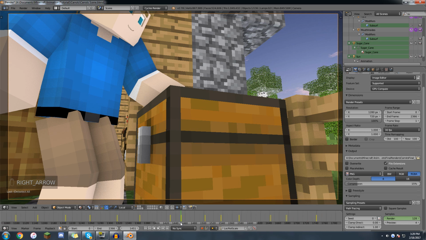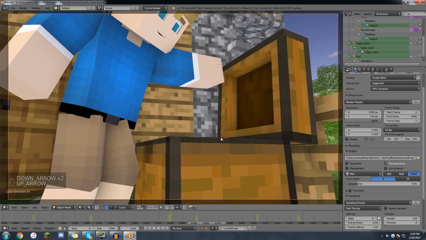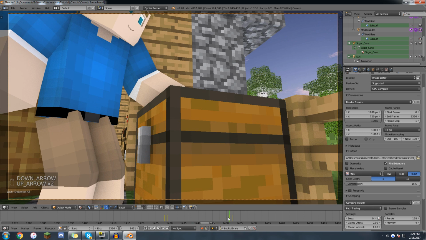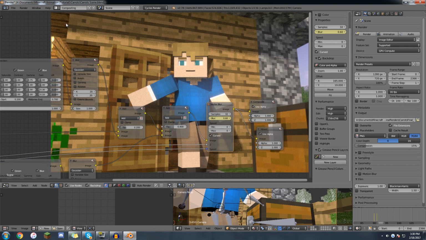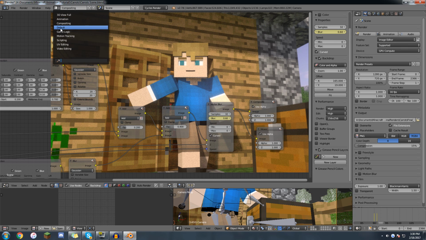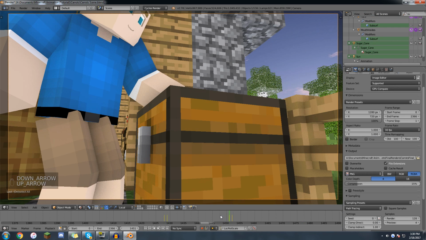Oh, okay, so here's a problem I just noticed. I'm glad I had this problem, because this is the thing that used to bother me a lot. See how I have the camera selected? Remember how we used to hit the up and down arrow keys to jump between the keyframes? One thing you're going to notice is when I hit up, it jumped a frame before the keyframe. The reason for that is in our compositing, we still have the vector blur node selected, which has keyframes. So if I unselect that, then go back to default, now if I hit the up and down arrows, it'll work correctly. I didn't know that for the longest time, and that used to bother me.